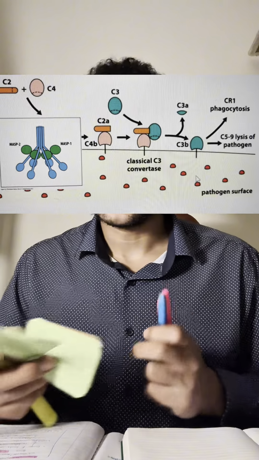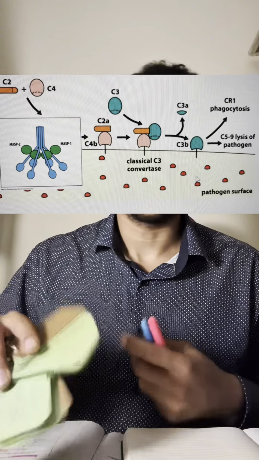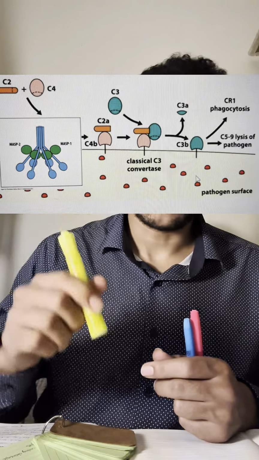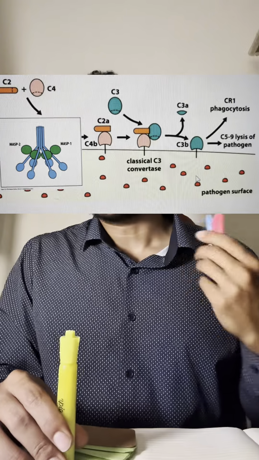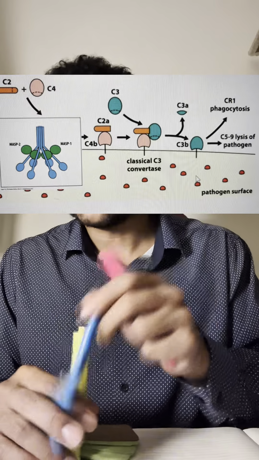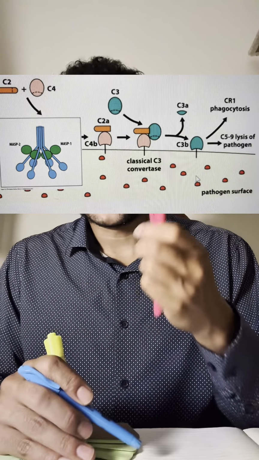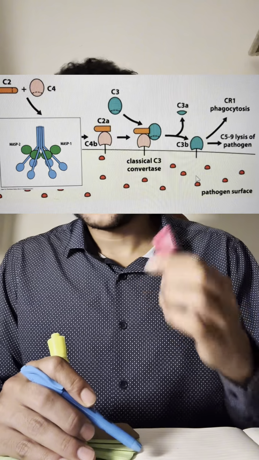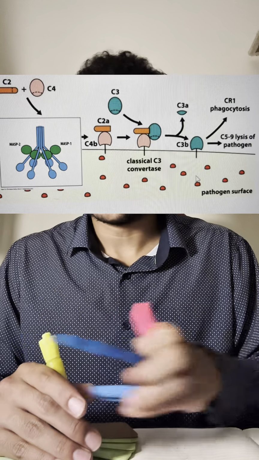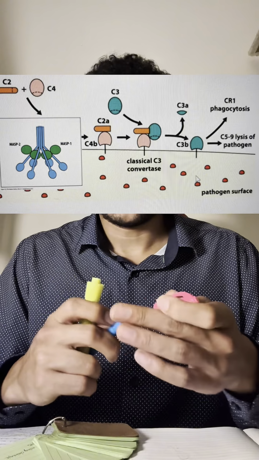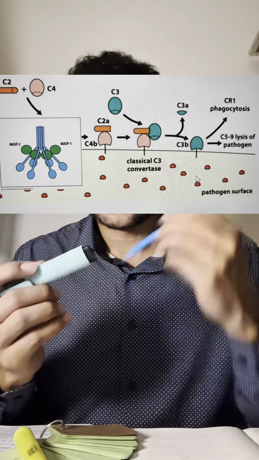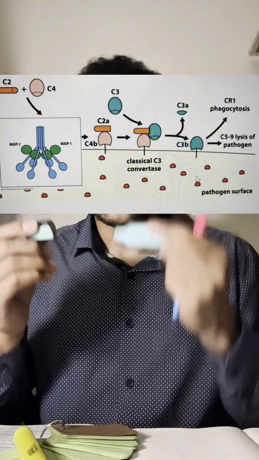The Mannose-binding lectin is going to bind to mannose on a pathogen surface, right? And then MASP, the serine proteases, are going to bind. It's going to be activated by this binding, and then C2 and C4 are going to bind. Again, you're going to cleave them, get rid of C2b, so you're left with C2a. Get rid of C4a, so you're left with C4b, C2a, and then this is going to be the C3 convertase. This will also cleave C3 to C3a and C3b.